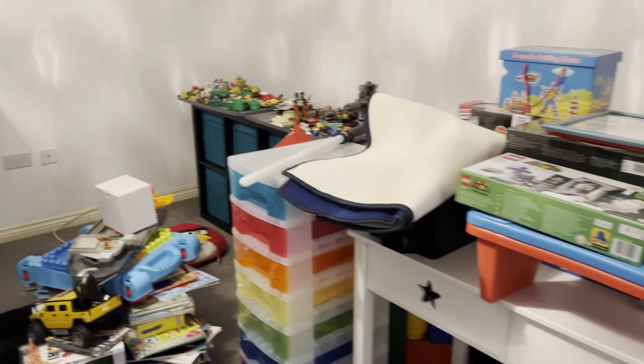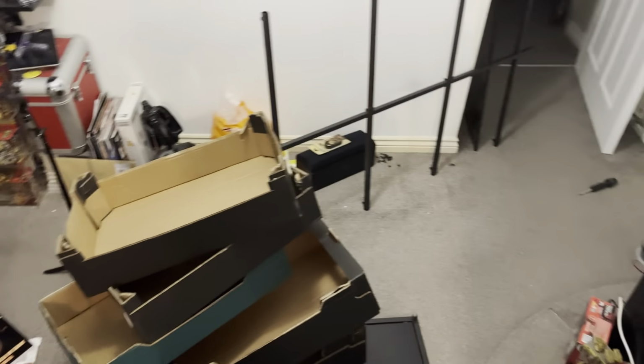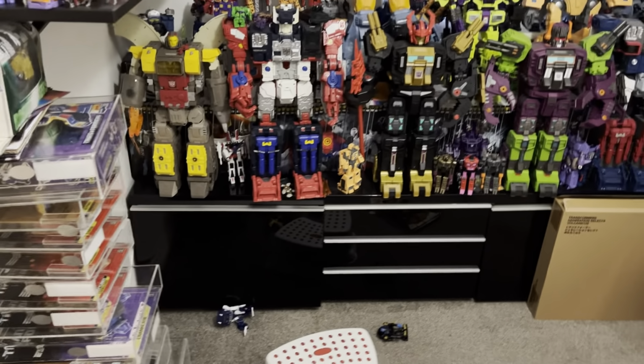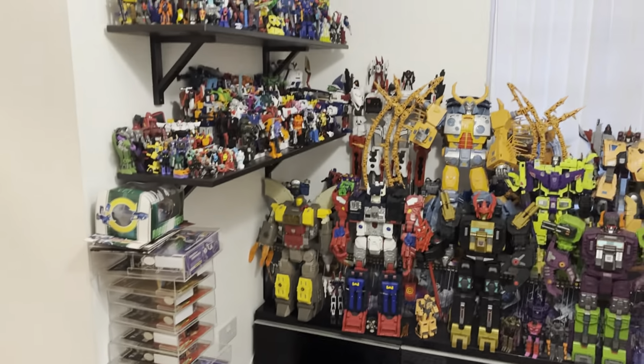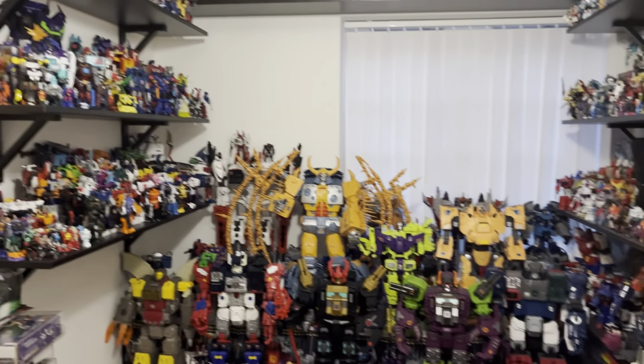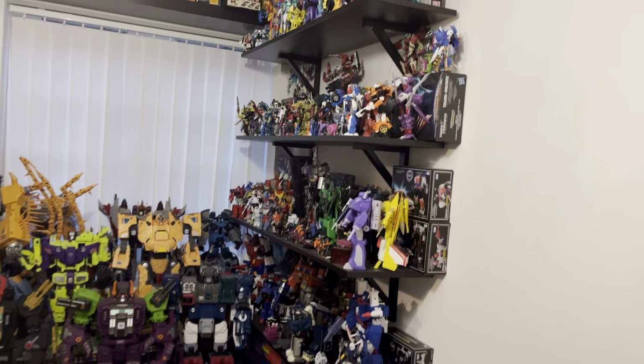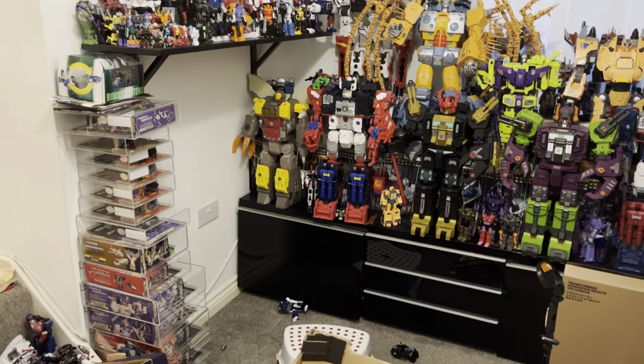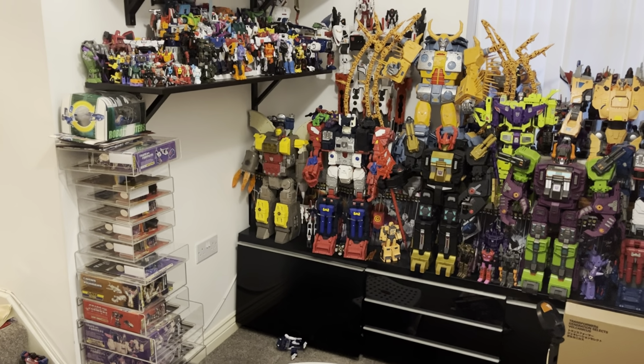But with regards to the room that obviously was the Toys R Us room, it's completely changing. Down here is better as well. I've actually moved all of these, so we've got all this space, the bookcases there ready for him, and I've got all these banana boxes from the shop ready to go for the next phase. And the next phase is just to box up all of these and then get all these upstairs as well. So at the moment, everything that was here is sitting in a transitional room ready, and some of them upstairs.